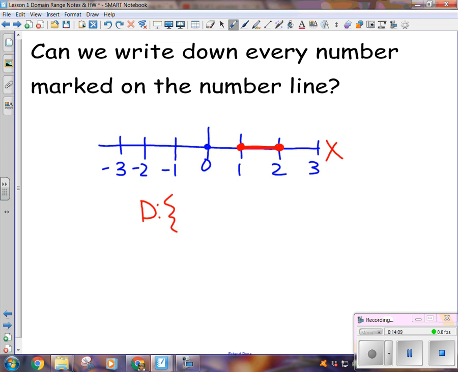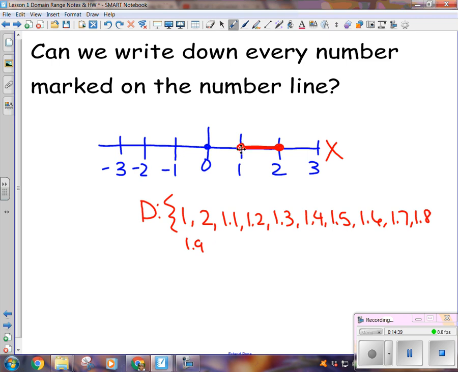So you might be thinking, well, that's not that many. We could see that'd be 1, and then obviously 2's in there, but aren't there some numbers in between? Somebody thinks, well, 1.1's in there, 1.2's in there. Yeah, 1.3, 1.4, 1.5, 1.6, 1.7's in there. So it's getting a little bit long. There are a lot of numbers. Is that all? I wonder if that's all.